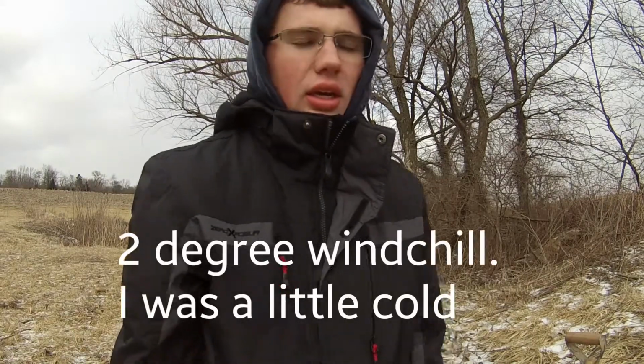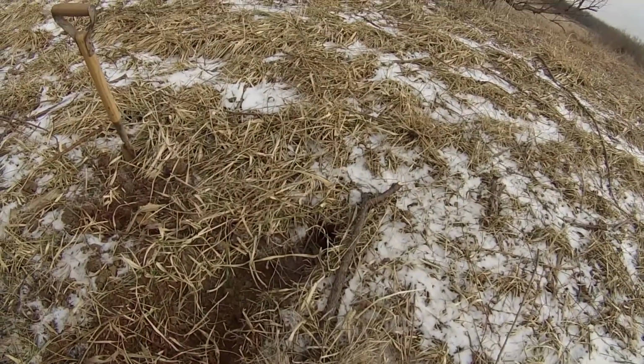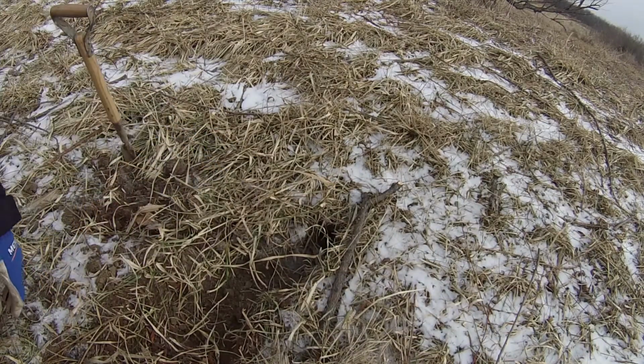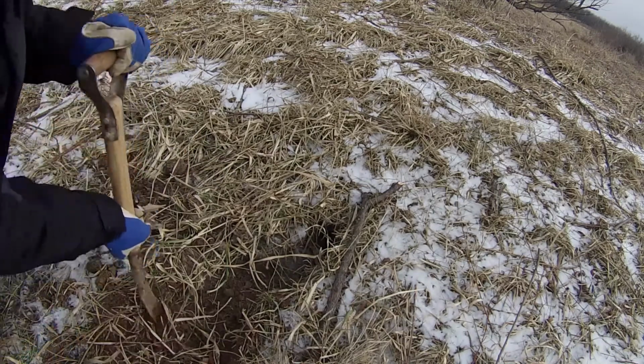I had this here made a few days ago. It got frozen solid, so I'm going to go ahead and redo it and show you how I make it here. Like I said, I already had this set up. I got my trench dug out. I have my bait in the back. All I'm going to do here is dig out my trap bed.